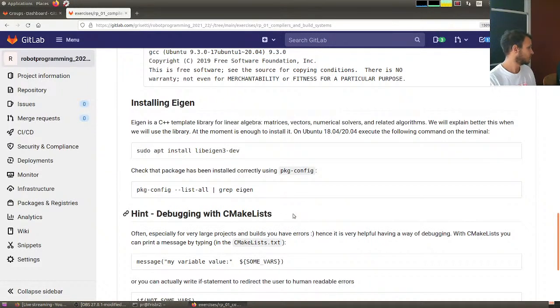Has any one of you downloaded the VirtualBox image for Ubuntu, or do you all have a native install? You downloaded that one. And do you know the password? Because there's a colleague of yours who is asking the password and the username. Ah, all right. Okay, so you all have your own version.